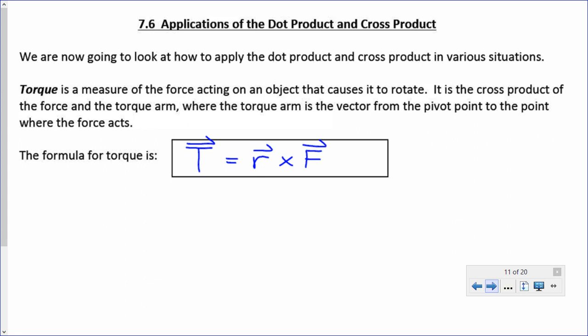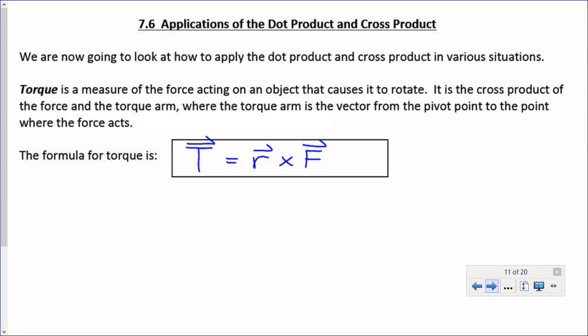So that's your formula. If you wanted to write it in geometric terms, it would be the magnitude of vector r times the magnitude of vector f, sine theta, and then technically times n hat. Technically that would be the torque. The n hat is just your stand-in for the fact that the vector needs to be perpendicular to these vectors and go in a certain direction. Usually in real life, we're not going to use angles and things. We're going to say out of object or into object.